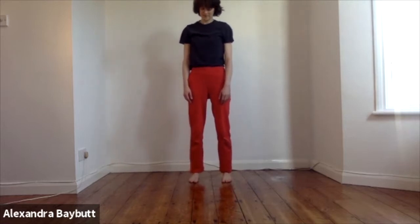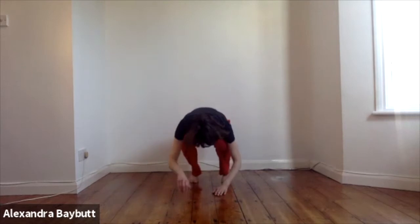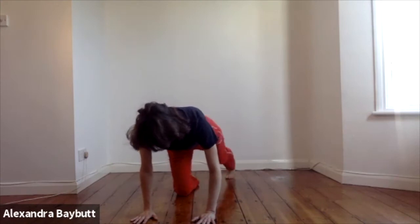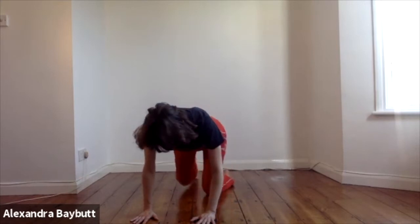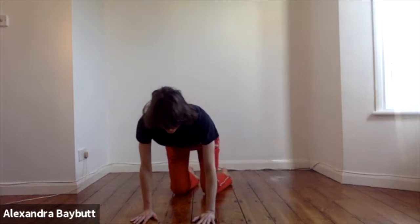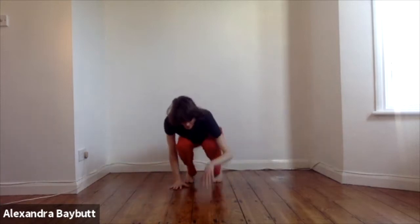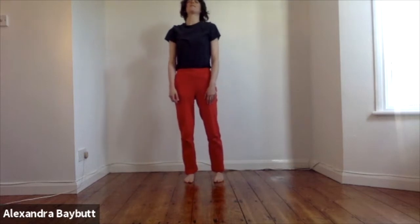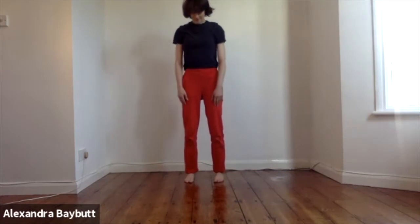We'll do that a few more times, taking head forward, softening through the hips and the knees and the ankles, padding your way out, finding a long spine. You can explore again, taking it through into hands and toes, or to hands and shins. Using this to warm up the sense of the parts of your body, the right and the left, the up and the down, the low and the high, front and the back of your body. And finding it a third time.